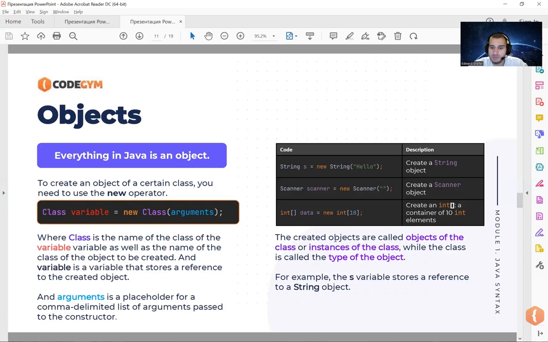Okay, the created objects are called objects of the class or instances of the class. So, they're actual objects, or like we usually say, an instance. Let's say you have multiple cars, and they're all the same. If you own that car, it's your instance of the car.